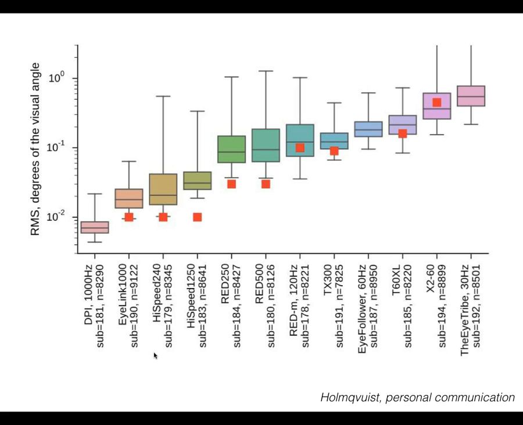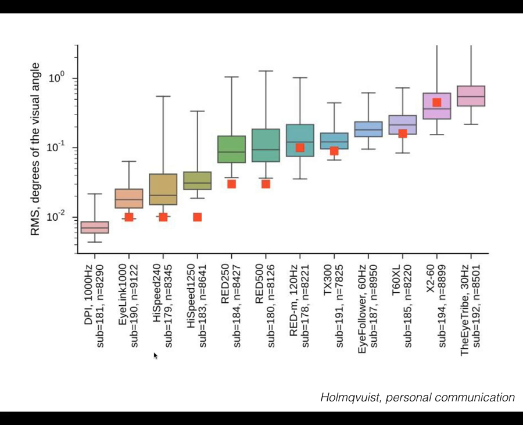So here you actually have the RMS precision across these different devices. He did these assessments multiple times to get these box plots. Let's say, for example, here we've got the Tobii TX T60. This is a very common eye tracker, especially in Europe. You can see its accuracy and precision is actually kind of similar to an iTribe. The difference is the iTribe costs you $100. A Tobii costs $35,000.